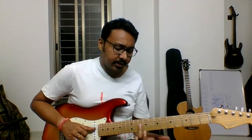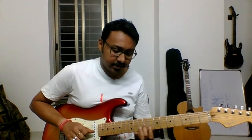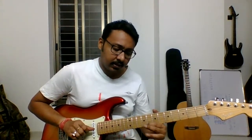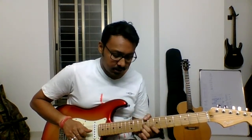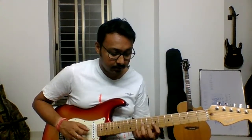So the fret numbers are basically 10 on the 4th string, 8 to 9 hammer on the 3rd string, and what is this? 8th on the 2nd, 10th on the 2nd, back to the root, 8th on the 1st string. So this is my major pentatonic scale. But here I'm using the minor third.